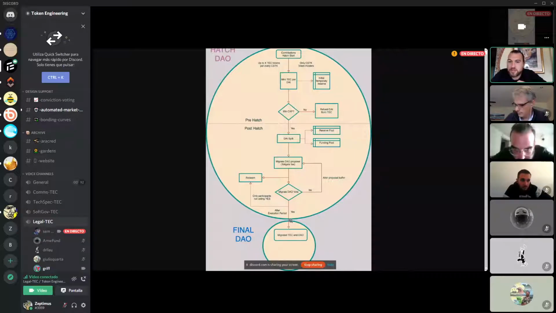Did you have any other comments or anything, Dr. Lawrence, or did you want to pass it to someone? So the post-hatch is the second phase because you still have to vote on the bonding curve, the conviction voting, and I think what is missing is how do you convert post-hatch praise into tokens, because that effectively dilutes the existing money. So that needs to be clear.